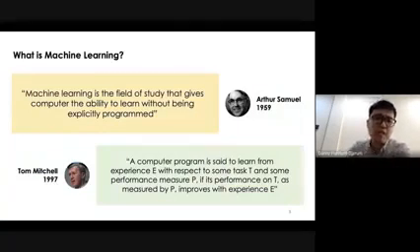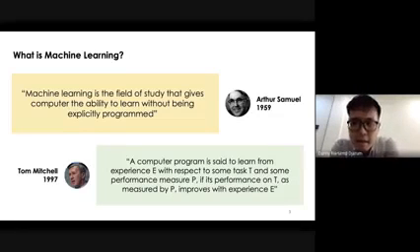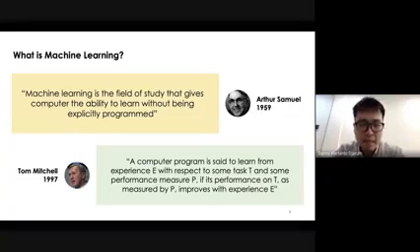So first of all, what is machine learning? Arthur Samuel defined machine learning as a field of study that gives computers the ability to learn without being explicitly programmed. He defined this in 1959. What it means essentially is that a traditional program is hard-coded. You have a certain set of rules and that's it.